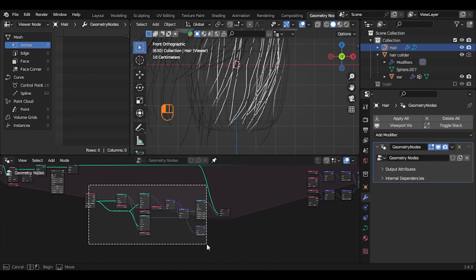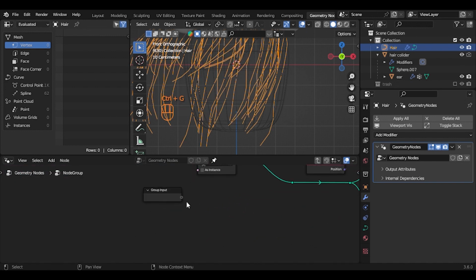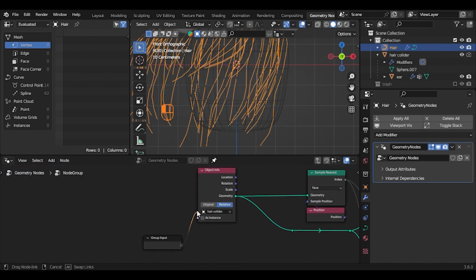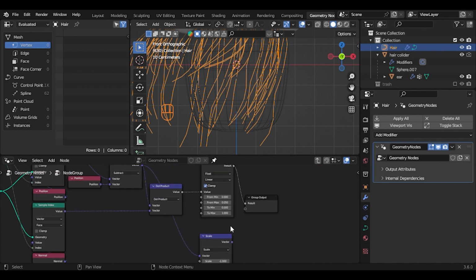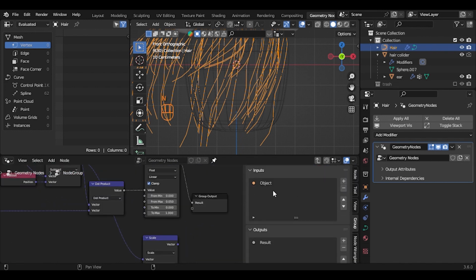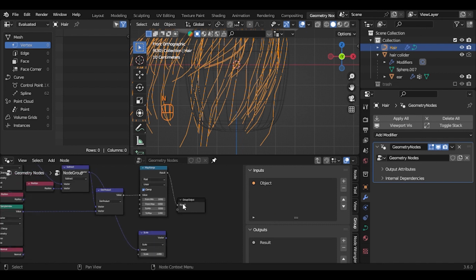Now let's group this. So Ctrl G, we need our object. We also, let's look, N. Let's call this value is inside, and this the push vector.